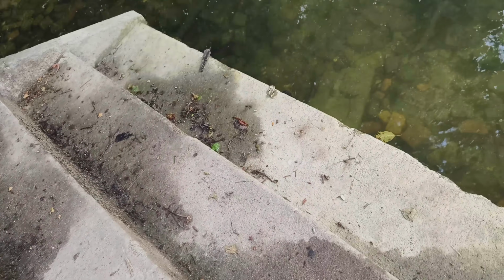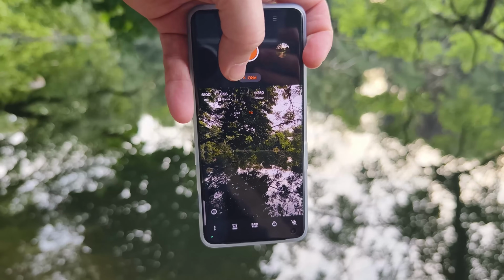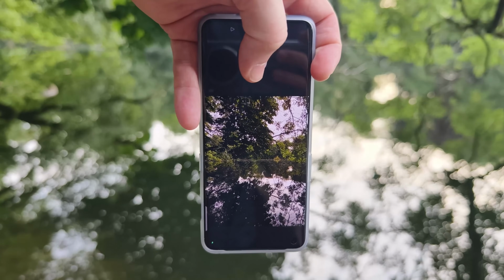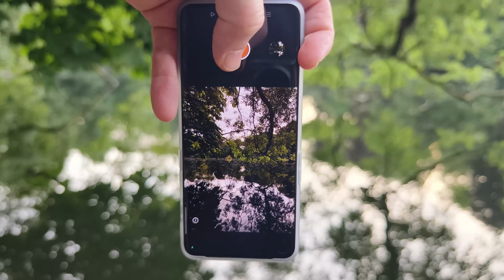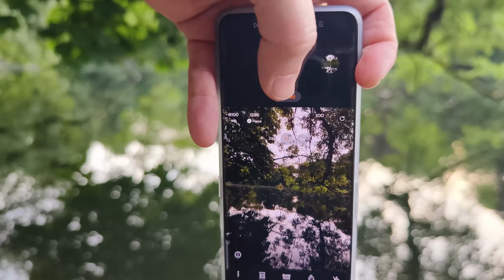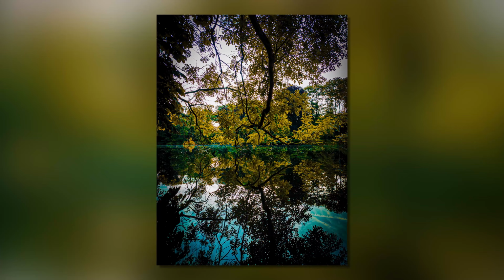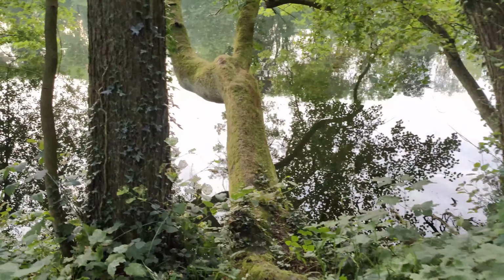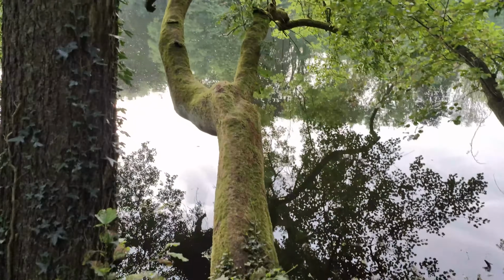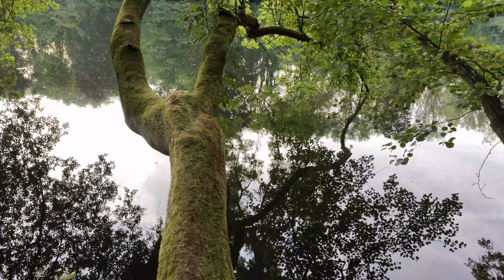Alright, let's see if I can capture this nice reflection that we have because of this tree going over the river itself, and see if we can create something out of it. Alright, I'm seeing a shot possibility. I'm not going to be able to record that with two phones because I need to balance on that and get that shot. So we'll see how that goes.